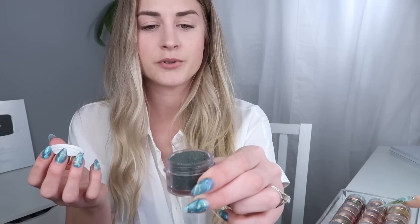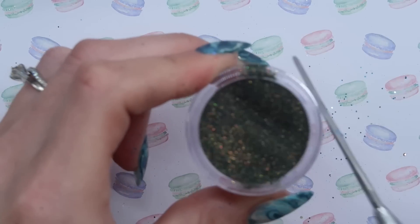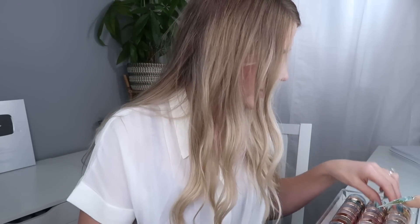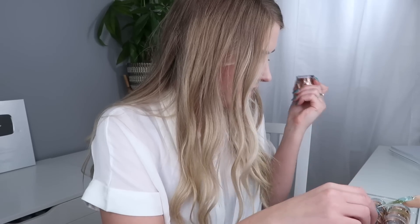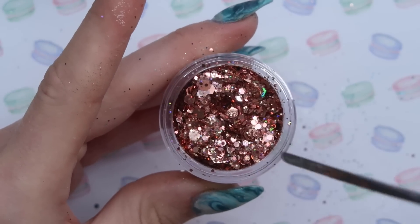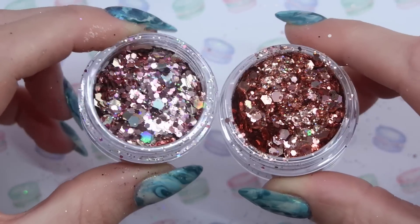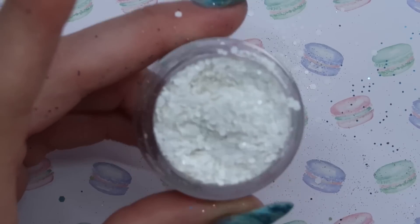This would be amazing as a sugar glitter. This one's called Chameleon and this one is fine — you could definitely sprinkle it on top of hand painting or on the whole nail and it'll give such a beautiful look. I really want to do a set with this soon just to show you guys what Chameleon looks like. Sugar Honey is like a rose gold mix with pink — it's very similar to Darling. I thought Darling was way more rose gold, but now compared to Sugar Honey I can see that Darling is more of a champagne whereas Sugar Honey is definitely more rose gold. This one, Snowbell, is really unique because it's kind of like a matte glitter mix — there's no other glitters in it, it's just plain white. You can't go wrong with plain white.